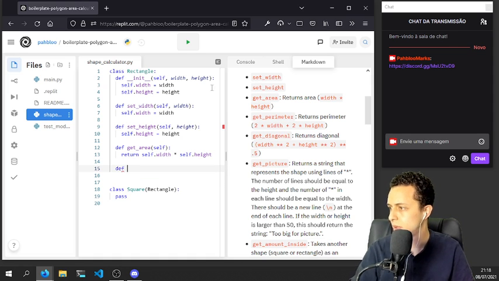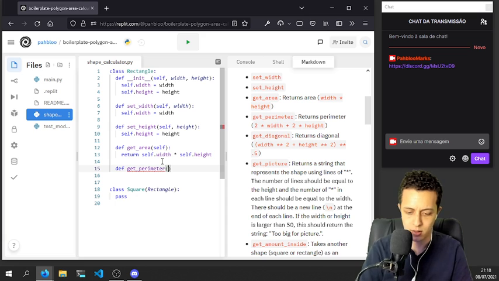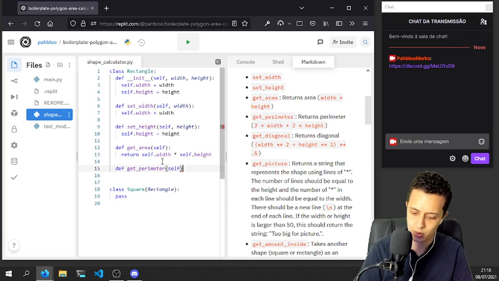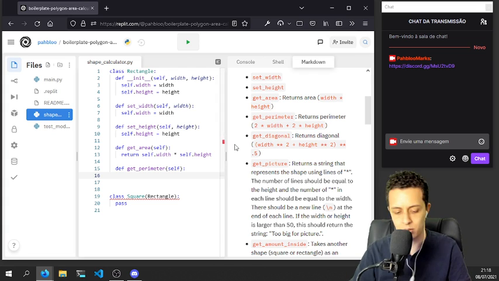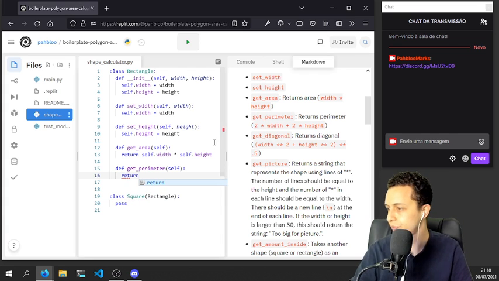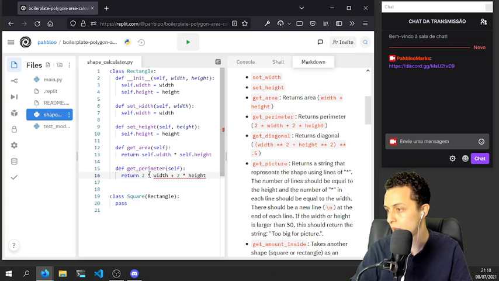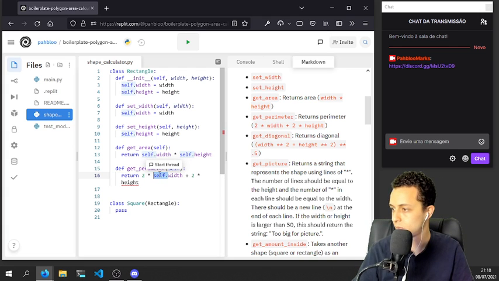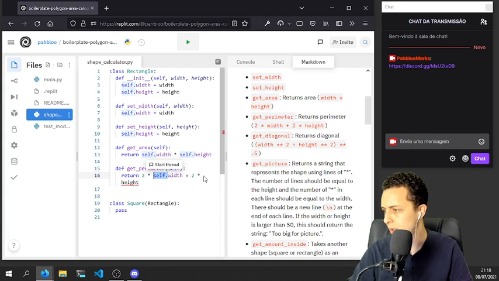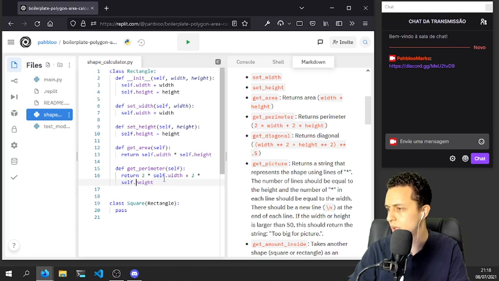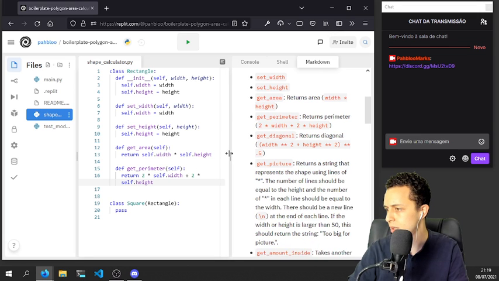Def get_perimeter, self, return 2 times self.width plus 2 times self.height. Okay, this is good.